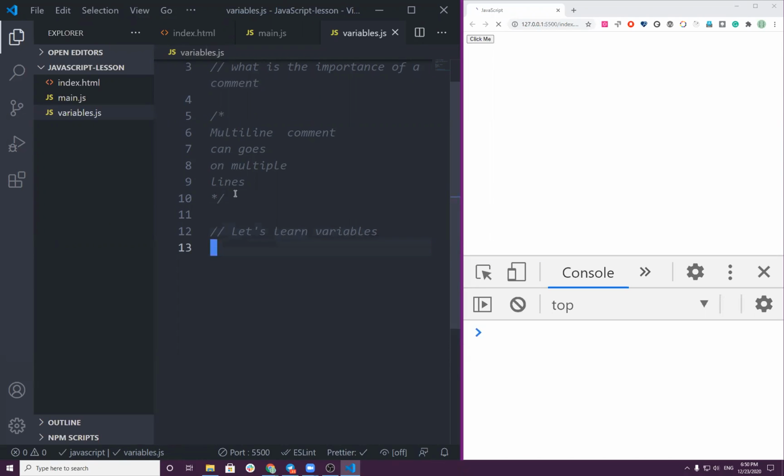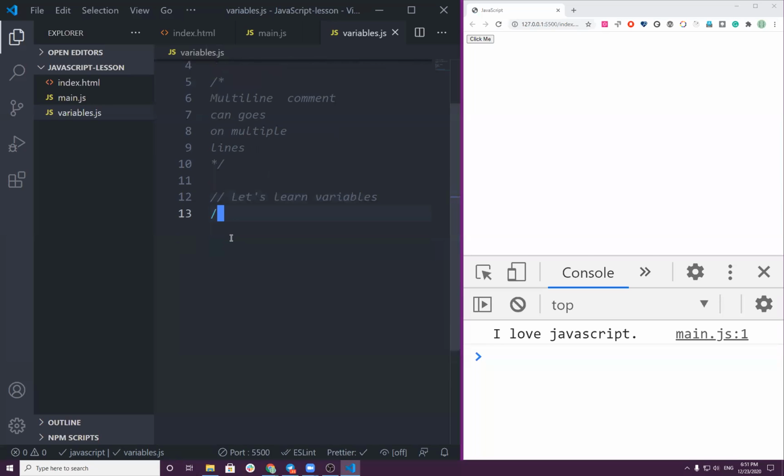Yeah, what's a variable? Variables are a container or a storage, a data storage on a certain memory location.